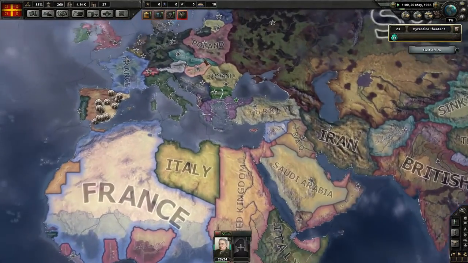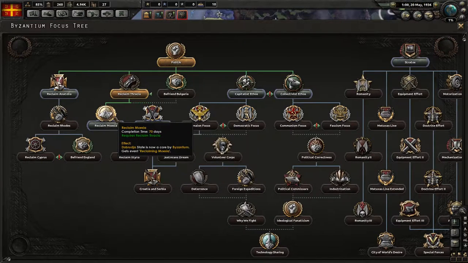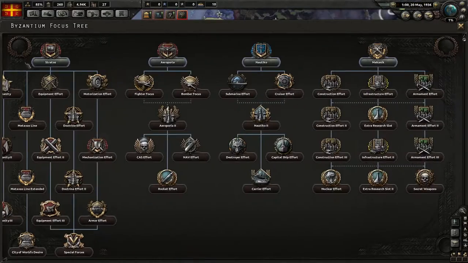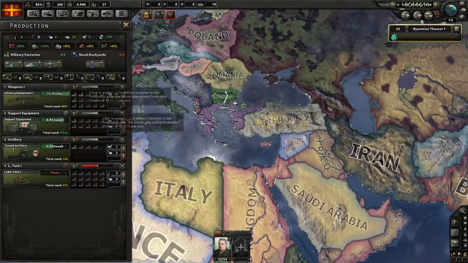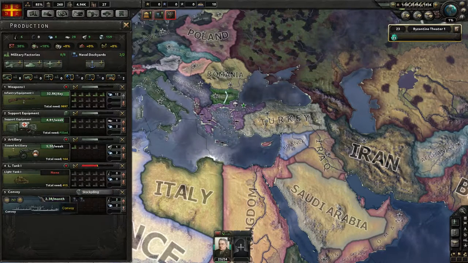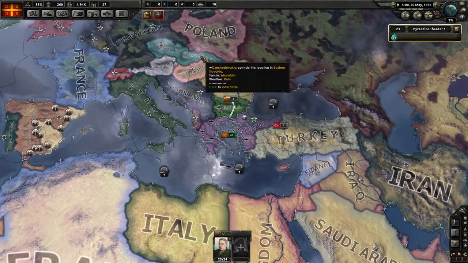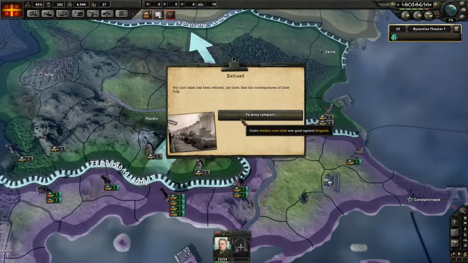Bulgaria gets the ultimatum. Let's see what they're going to do. Oh, let's not reclaim that right now. Let's go for the mechanic. Sounds like a great mechanic plan. Alright, naval dockyards completed. Let's start building some convoys, an unlimited amount of convoys, of course. And let's see, what is Bulgaria's answer to our ultimatum? And they refused.